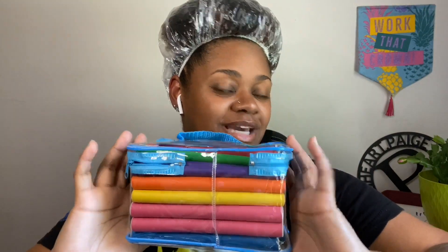Welcome to me doing the flexi rod sets! I ended up getting these from Amazon. I kind of like how everybody else's curls turn out with flexi rods so I figured, what the heck, I'll give it a try. The smaller ones work with more definition and the bigger ones work for more volume. I like definition but I don't want the curls too tight, so I guess I'm gonna find out.